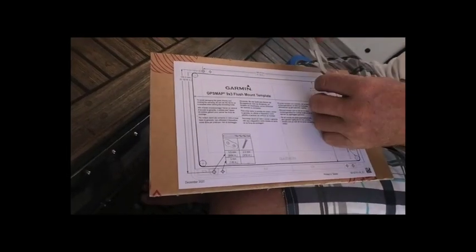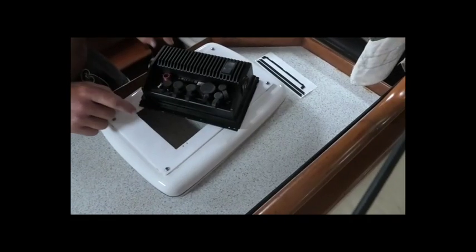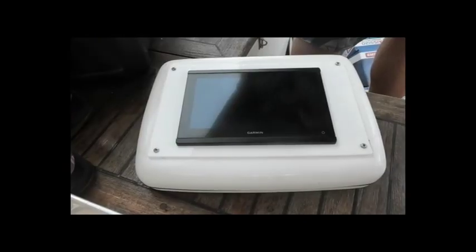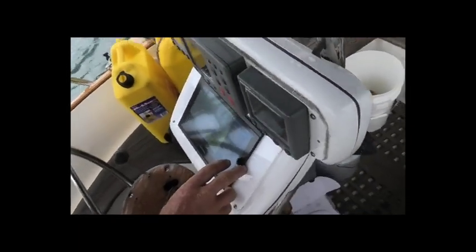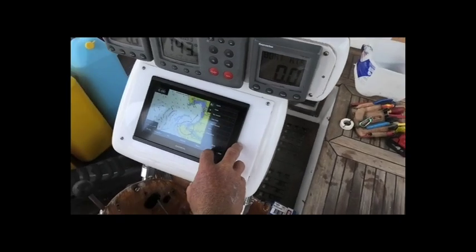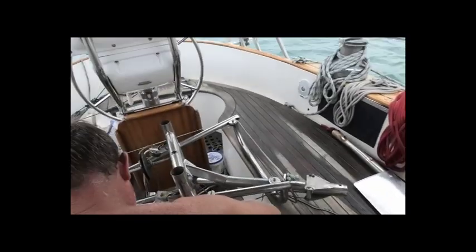Where we anchored at Bribie Island was calm enough to get a bunch of jobs done. Steve's parents brought us mail, a new GPS. We are familiar with this model. Now we'd have 2 chart plotters and could zoom in on one, see details, and pan out on the other to see the bigger picture.